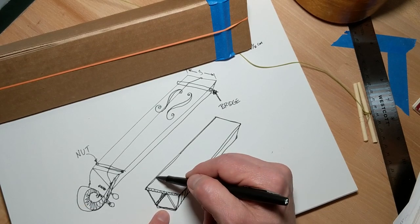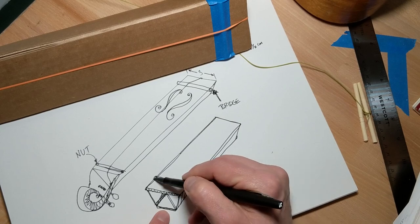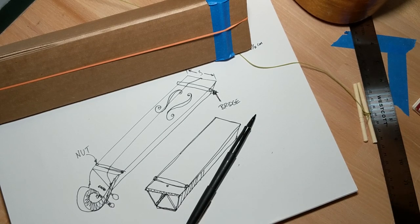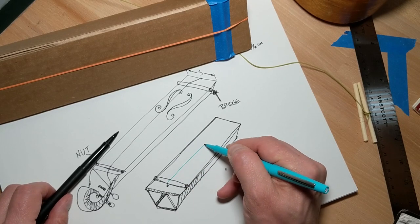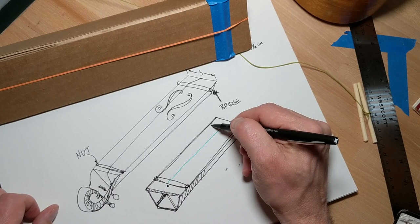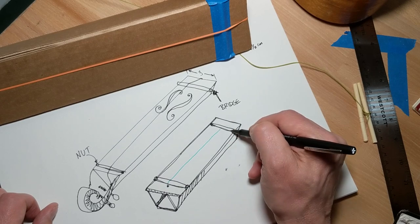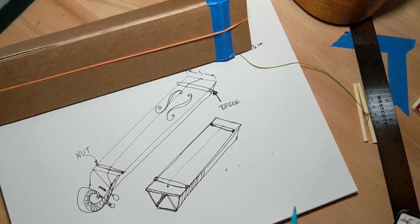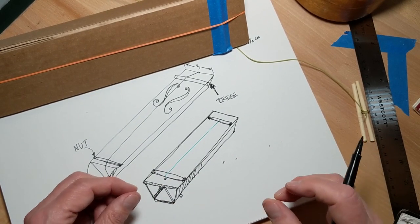So our new nut would be here and come across to here, and then we make a hole. And if I use a different color, maybe this diagram will get a little easier to understand. We'll have the string go up over the chopstick, down to the bridge. We'll put the bridge here. Yeah, I'm kind of liking how this would go. This will go over the bridge and it'll go down. And on the back side will be another chopstick. That's the one that the string will tie to.